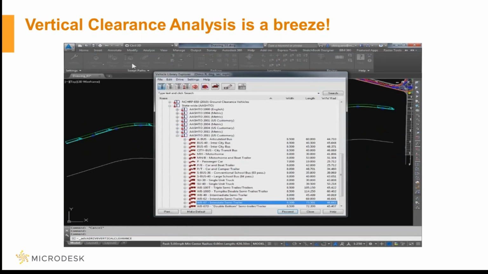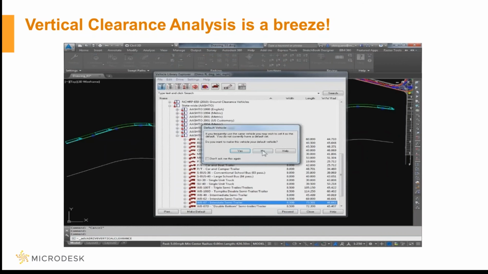Now the second vertical alignment is similar to the first, but there's an intentional modification that has been made to show the warning symbols that vehicle tracking displays when a vertical clearance conflict has been detected. Okay, now editing the vertical alignment through your grips can easily update your alignment and quickly perform the analysis once more to better your design, providing the best solution for your clients.